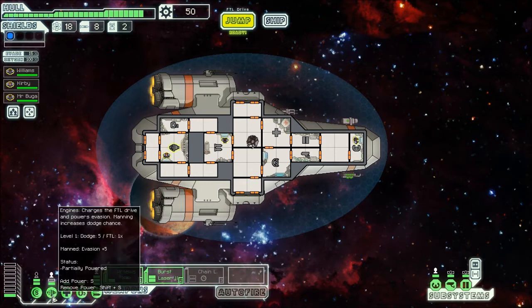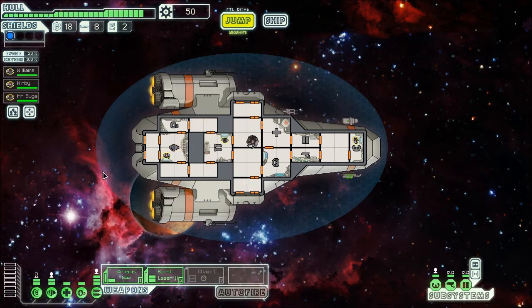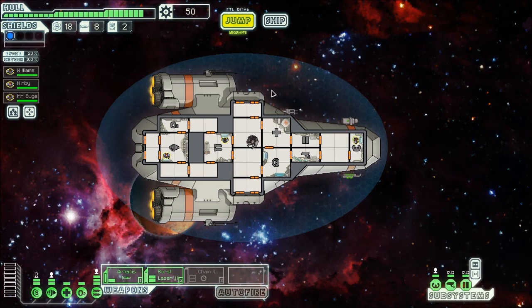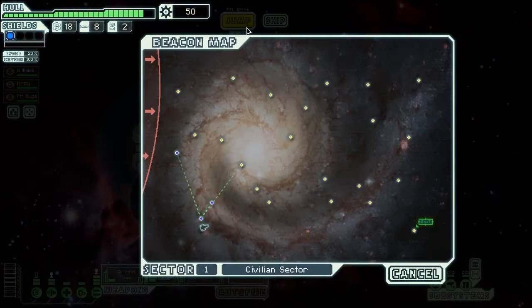Also, why am I not powering my engine? The more power your engines have, the better your evasion is. And if you have no one in the cockpit, unless you upgrade this autopilot, you will have a 0% chance of evading. So you have to be careful about that, too. I do have 50 scrap. Is there a store nearby? There is not. I'm going to jump anyway.